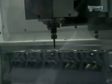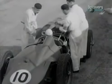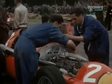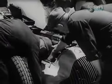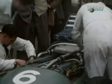The potential for performance gain is often highest in aerodynamics or tyres. But on the grid, waiting to start, the engine is still the heart of a good car. In the past, engines were the highly visible mechanical heroes of Grand Prix cars. They were big, sexy, and the key to winning Grand Prix races. Like boxers talking tough before a fight, teams revelled in showing off their chunky new engines.